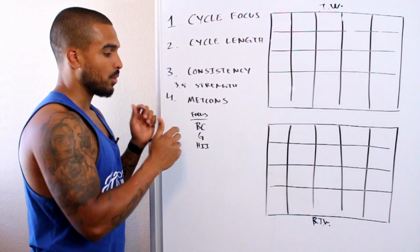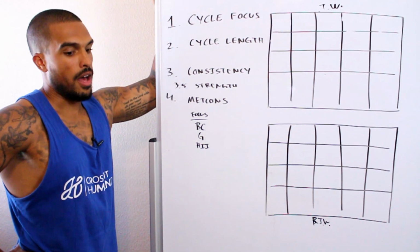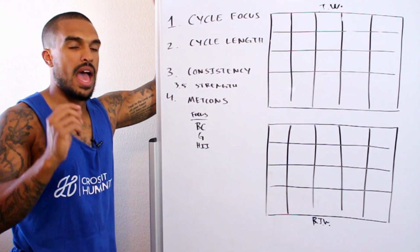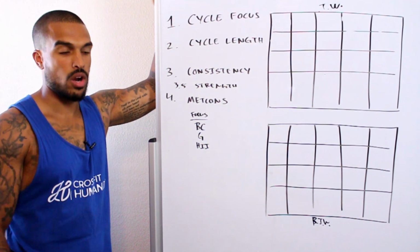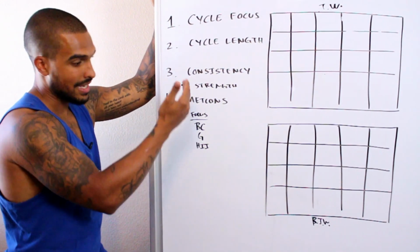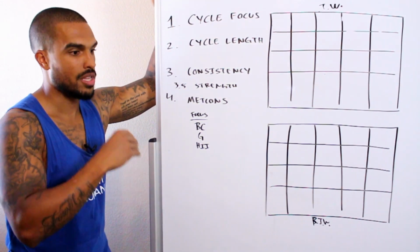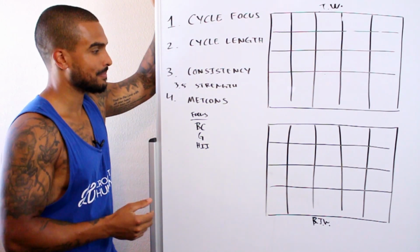And just a quick example of something I might want to test for the barbell cycling: in a 3-minute time frame, how many power cleans can you do at 95 pounds? And obviously they're not going to do singles the whole way, or I'll tell them, don't do singles. I want you to hold on to the bar and do big sets. And then we can use that as a number to gauge, when we retest it, how many can we bang out the next time. And obviously the longer you can hold onto the bar, the more reps you'll be able to do, the less time you're spending resting.